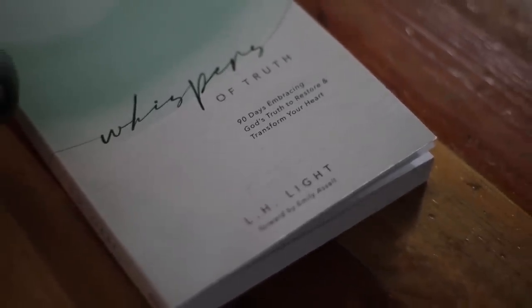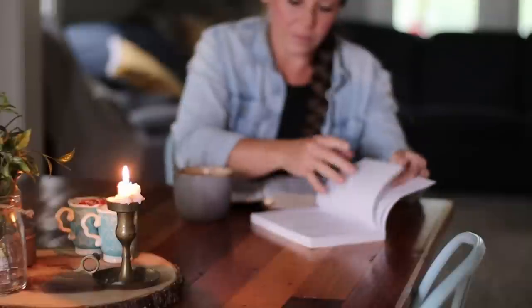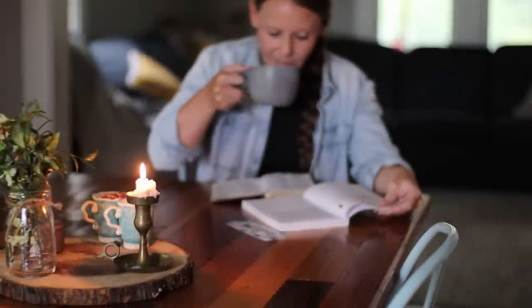Next, this is a special book called Whispers of Truth. I'm promoting it because I love and know the dear sister in the Lord who wrote this beautiful little devotional. Sometimes devotionals can be overwhelming because of the amount of reading required, but this one is beautiful on the outside and the inside. It will take just moments of your time. Each day covers something different — like wonder, abundant life — and it has a place to write notes. It's a beautiful book for yourself or as a gift for a friend, sibling, or daughter. Even couples have been going through it together. Whispers of Truth by L.H. Light — you don't want to miss it.